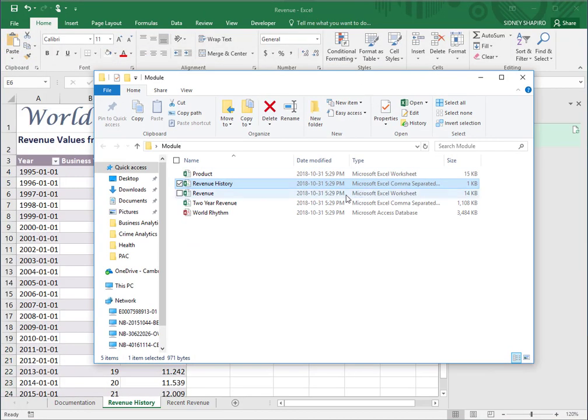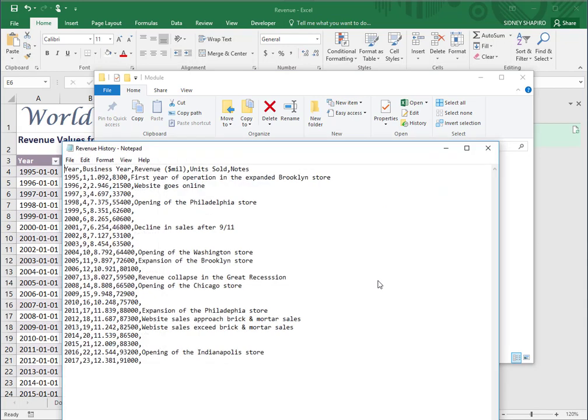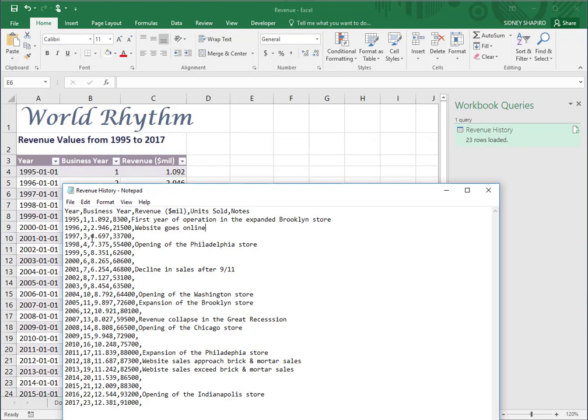Now if I go into my CSV file, so let's open up revenue history with our notepad, you'll notice that none of the actual data is erased, right? Excel, the new query, is only pulling in the first three pieces of information and these last pieces. Actually, how much do we got? We have three. So it's bringing in 1, 2, 3. So this is the first three pieces, and then this piece and this piece are just not being imported. It doesn't mean that they're erased. It just means that they're sitting in the database, in this case the CSV file, and we don't touch them, right? So this is a way that we could eliminate huge amounts of data before we bring them to active memory and potentially bog down our system.